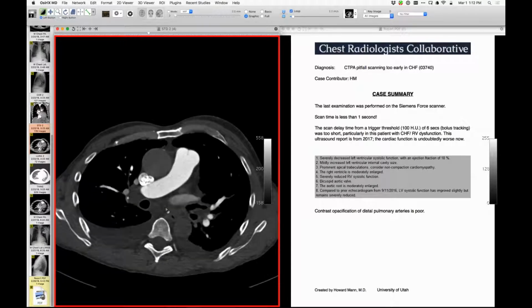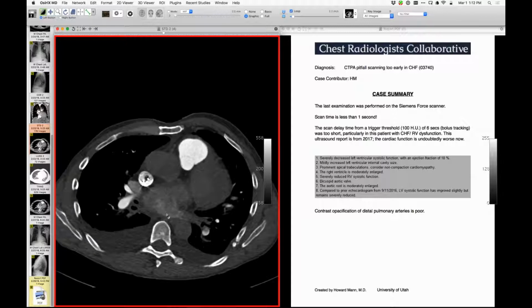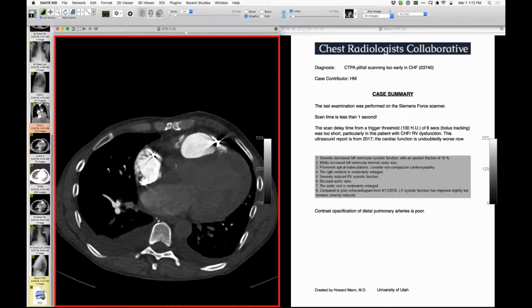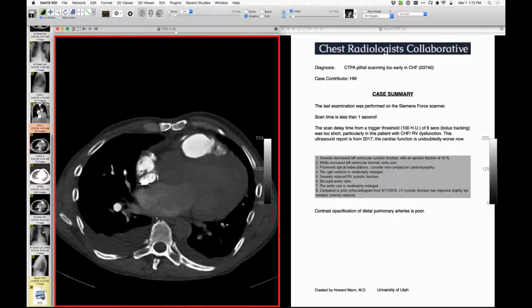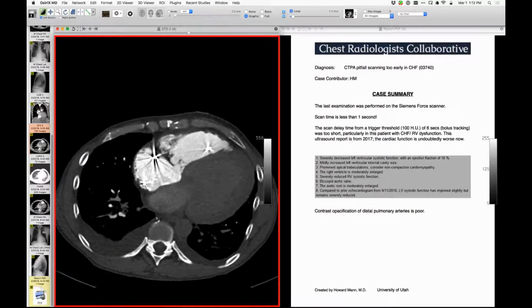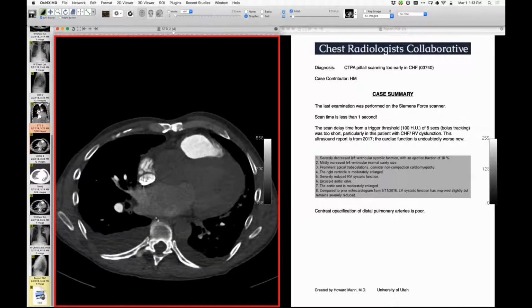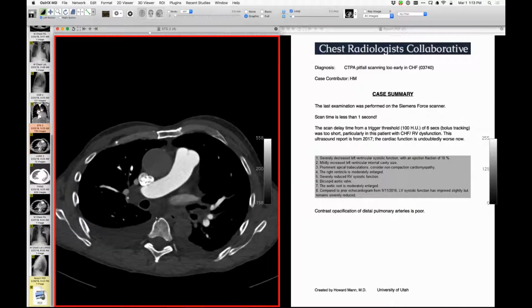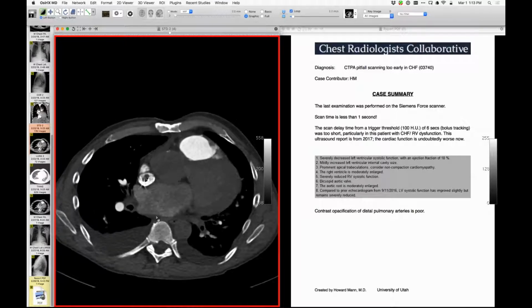So Howard, one of the things we do, we don't have one of those scanners, but we do our timing off the left atrium. Yeah, you could do that too. That way we know with our contrast injection that if there's contrast in the left atrium, assuming there's no weird shunt, there's contrast in the pulmonary arteries as well. The other advantage is it lets us see the aorta and the left heart chambers very well. So we've picked up aortic dissections, and other things, thrombus. Yeah, that's definitely what one can do.